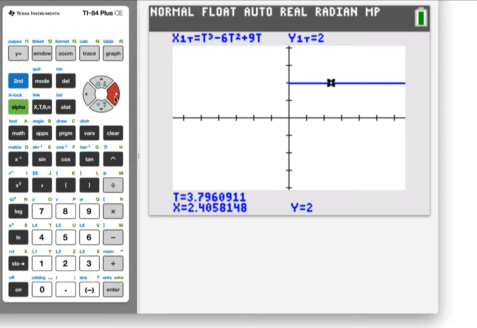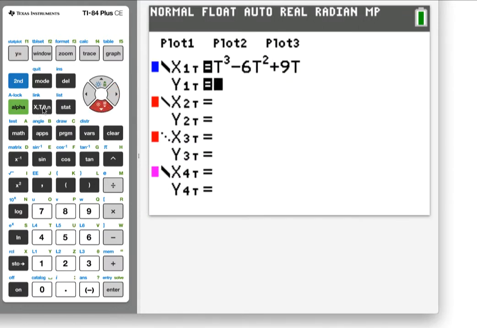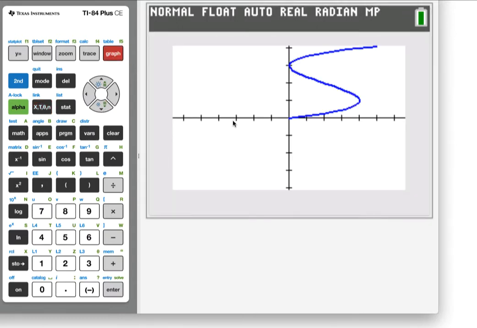So this is a unique way in which I can visualize the path of travel. And another way to do this, which personally I like a little bit better, is to make y equals t. The reason I do that is it separates the curve so it's not all lying on top of each other.